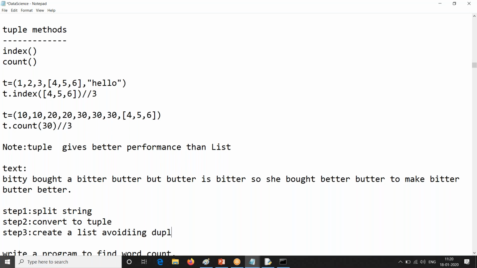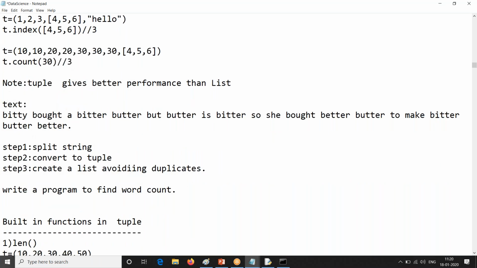Now you iterate this list and check how many times the count is coming in the tuple. Step 4: iterate the list and check the count of each word in the tuple.